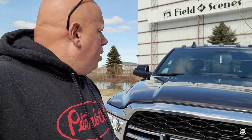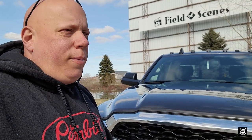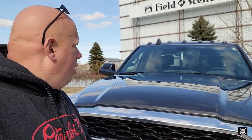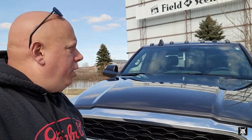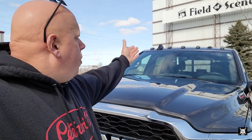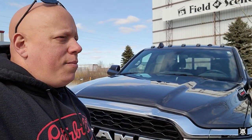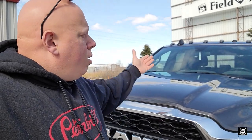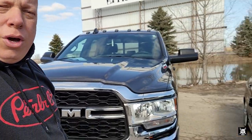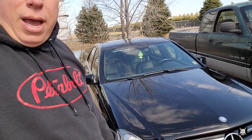Then I'll have to deal with the insurance company to determine panel replacement or PDR — paintless dent repair. To me, this hood on the truck — I'm sure some of you have seen worse — just replace the hood. There's got to be a hundred dimples in this hood. The roof, same — got to be at least a hundred on there. But changing out that roof has got to be a big job. You don't see it from standing down here. The car, on the other hand, didn't get beat up so bad.